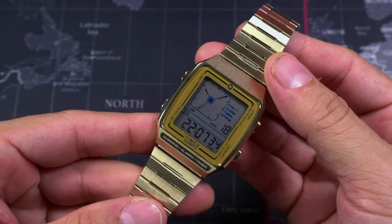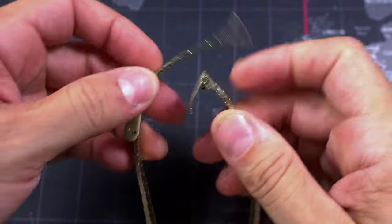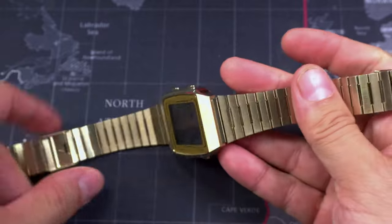And the bracelet is also stainless steel with gold tone, and it is adjustable on the fly, which makes me very happy. You don't have to take anything apart. You just pop this thing open, slide it, and adjust it for your wrist parameters.